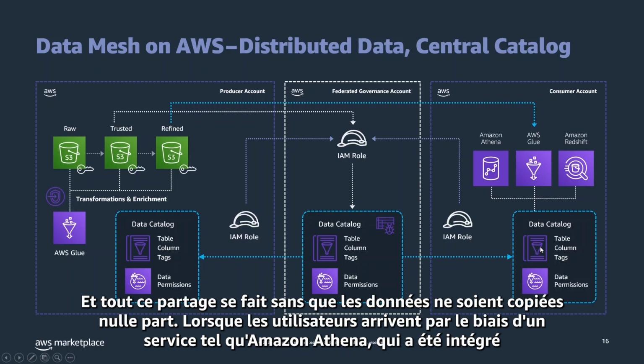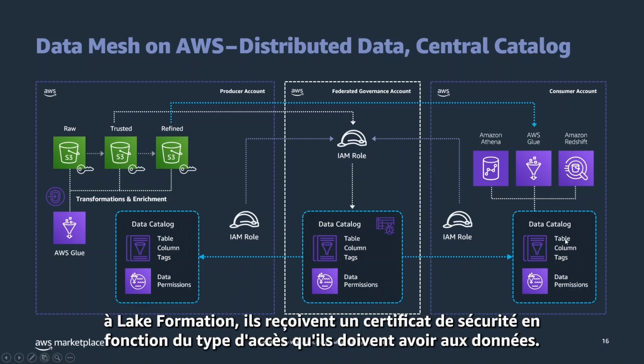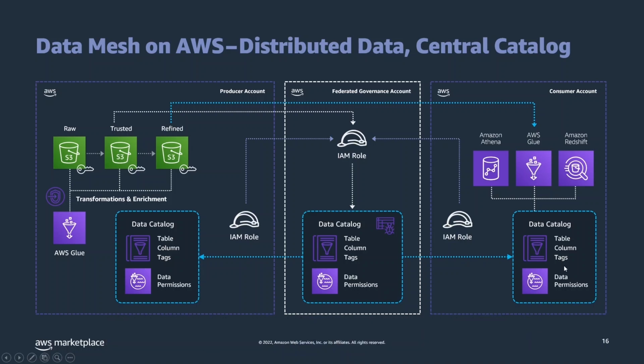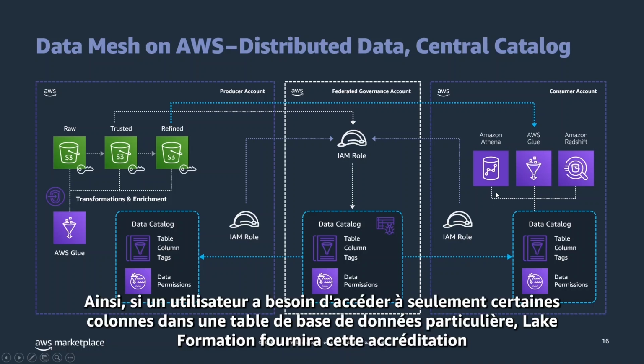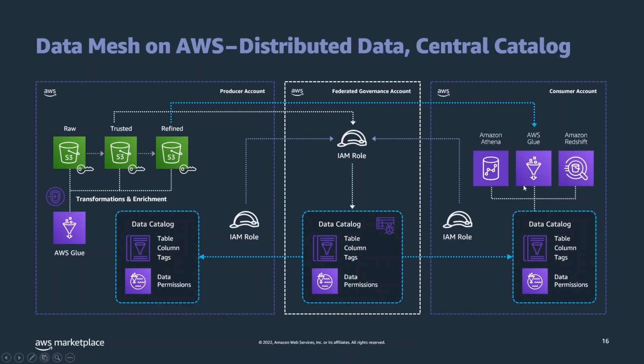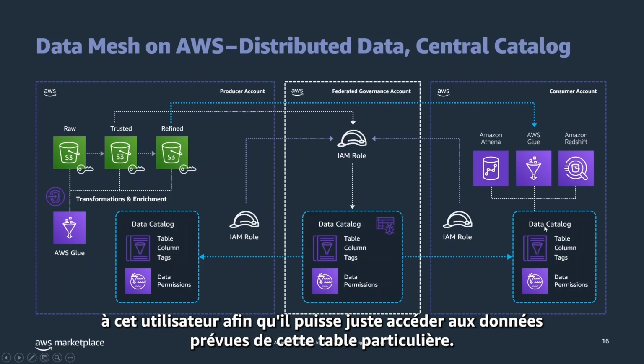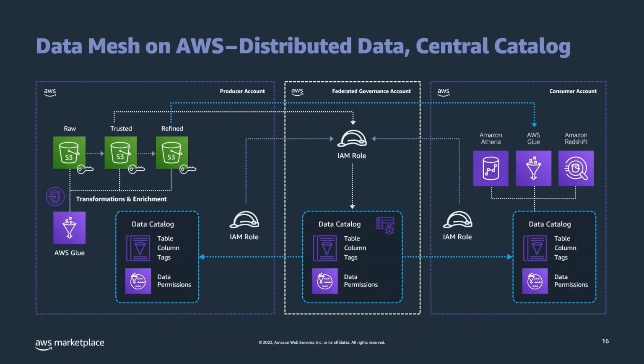copying of data anywhere. When users come in through a service like Amazon Athena, which has integration with Lake Formation, Lake Formation vends a security credential to that user depending on what sort of access the user should have on the data. So if a user needs access to just certain columns in a particular database table, Lake Formation will vend that credential to that user so that they can access just the intended data from that table. And this is totally managed by Lake Formation.